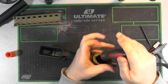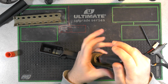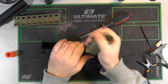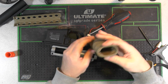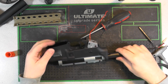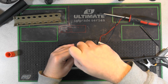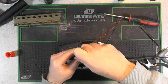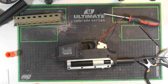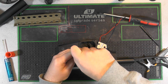And one more screw. I do like the grip. It's kind of neat. Alright, so let's take out the mag release. These are the easier ones to take out. It's not like a real mag release. I don't want to strip that out. My little screwdriver that I was going to use for that is too big. How about this one? Come over here. If I'm afraid, don't fail me now.